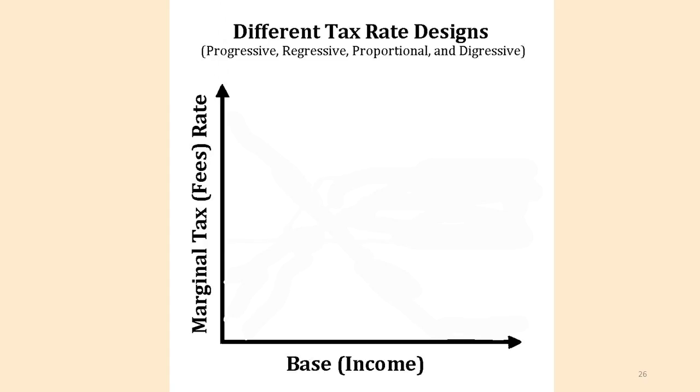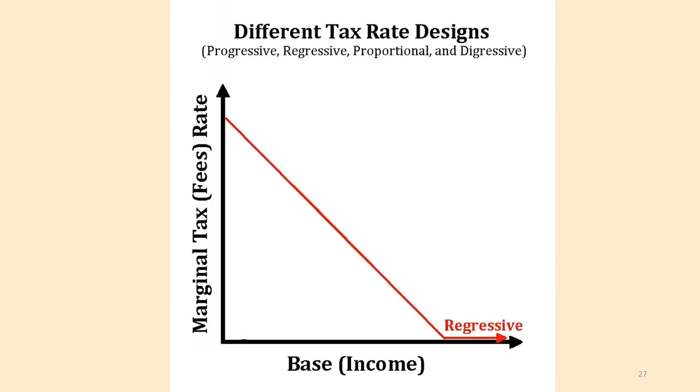Okay, so we start with an empty chart. And on the bottom, running from left to right, we see income. So the very left would be a zero income, and the very right might be $10 million in a year or something like that. Incredible amount of income, incredible amount of pay. And the left side, going from bottom to top, is the tax rate. Now, we usually call it a marginal rate, and we'll talk about marginal in a moment. But for now, just think of it as from lower tax percentage to higher tax percentage.